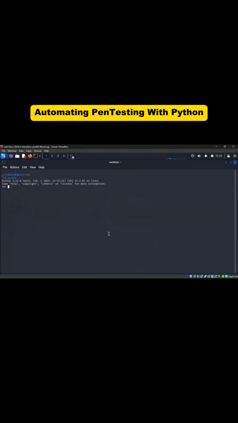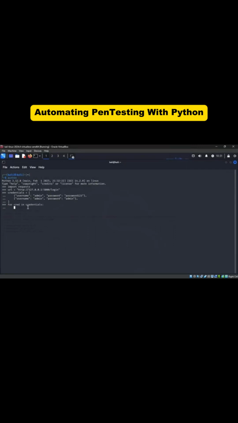In this one, let's attempt a brute force. We'll import the library requests, and I have a local web server running on the Kali machine at port 5000, so we'll define that as our target URL. Then we need to set up an array of username password objects that we want to pass to this URL, and we've set that up as credentials with two username password combinations, one admin password123 and the other admin and admin. And now we'll try our brute force attempt by looping through these credentials.